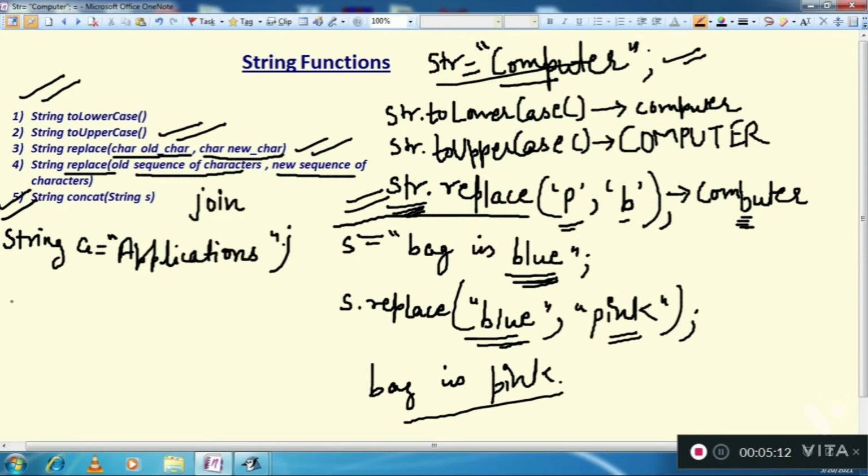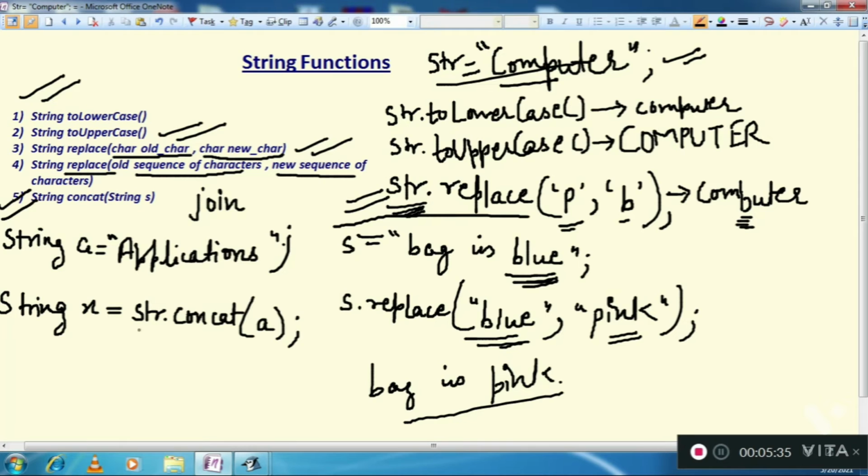I want to join these two strings, str and string A. In one more string x, I want to capture this, so x equals str.concat(A).